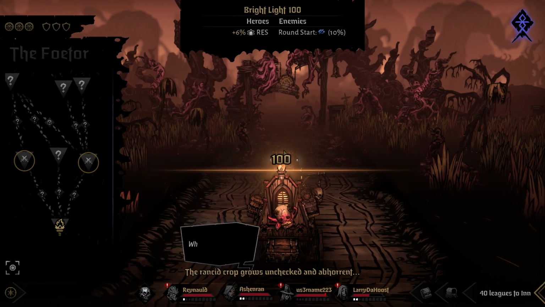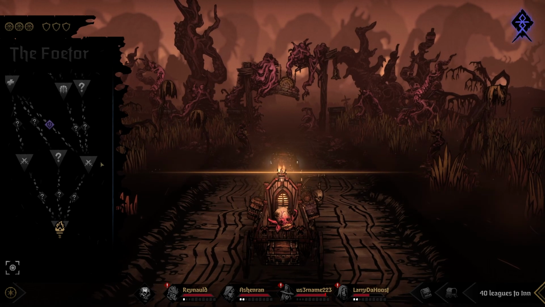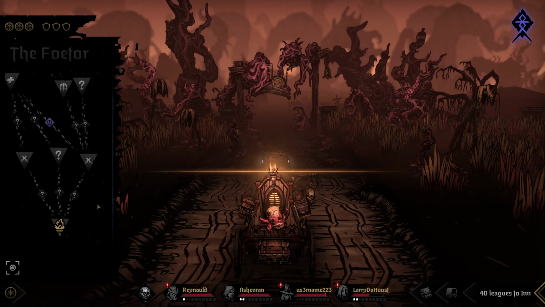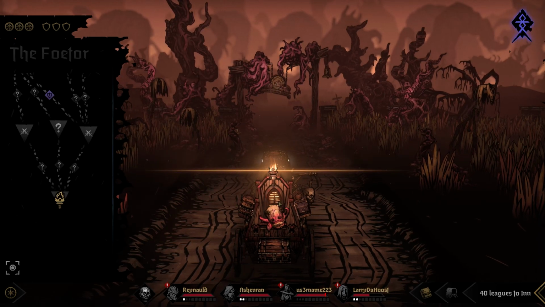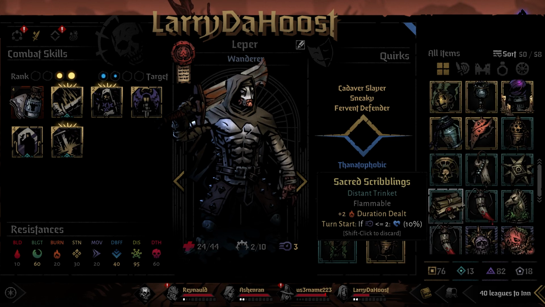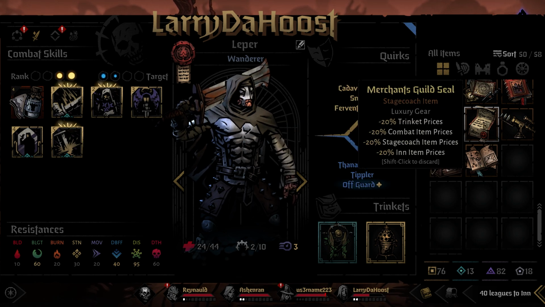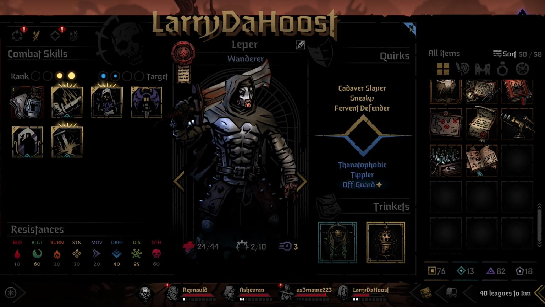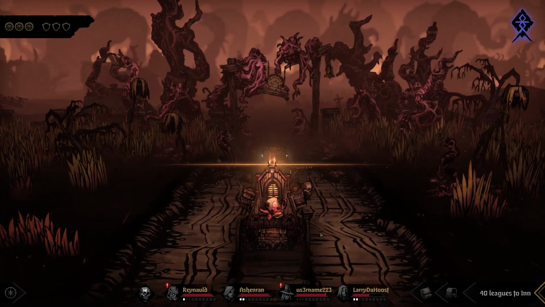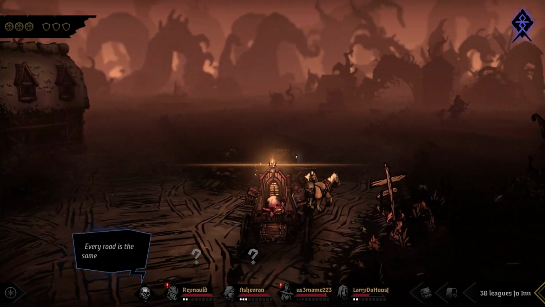The rancid crop grows unchecked, and the Lair boss, hoarder. I want to go to the hoarder. So even though there's a lair boss, I kind of don't care. I want to go buy some things. We have 82 baubles and we can sell items. Look how much stuff we have to sell. So I think that's what I want. And we can see how that mechanic plays out. And we can focus on buffing ourselves later for dealing with maybe the Harvest Child again.